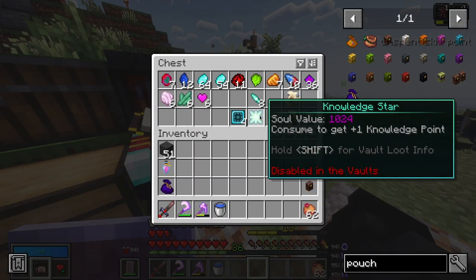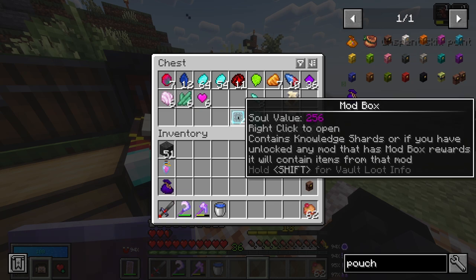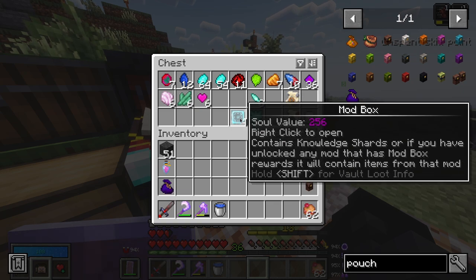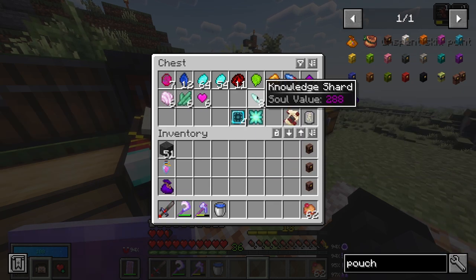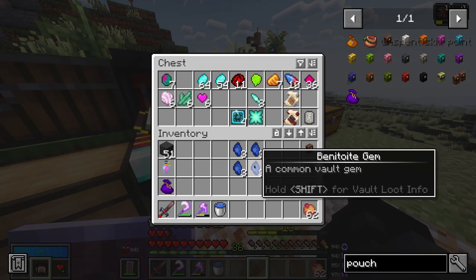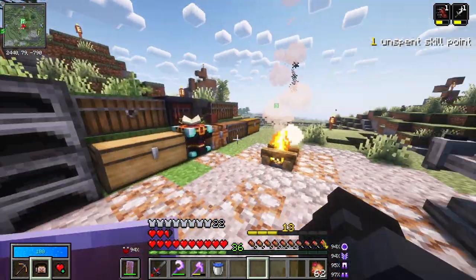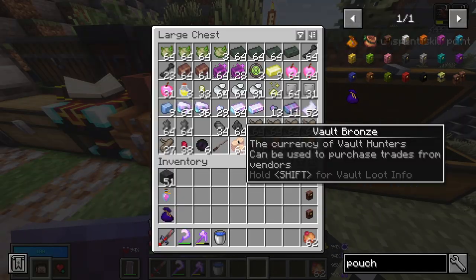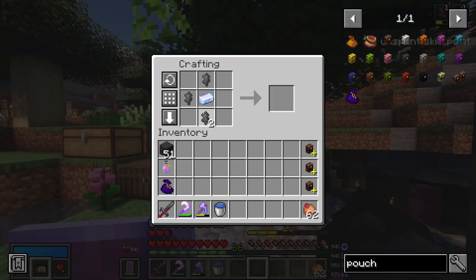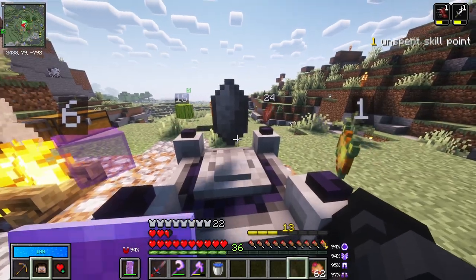Now in here we have one complete knowledge star and four mod boxes, which apparently also has been changed in the latest update, but we also have eight knowledge shards, which with our 12 Benyotite means that we only need four more Benyotite gems. So before we do anything else, I'm going to craft a crystal and quickly run it. And when running this crystal, I'm going to do something different that I don't usually do, but we will take a look at that in a bit.